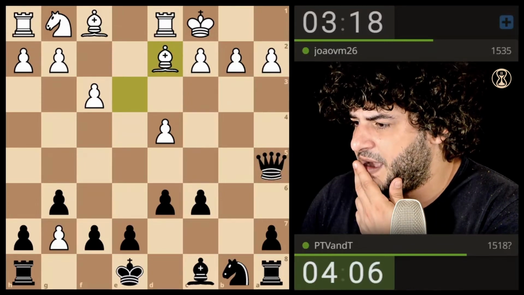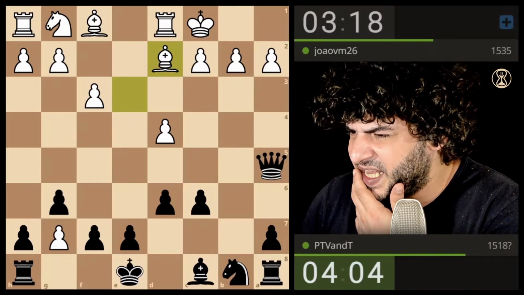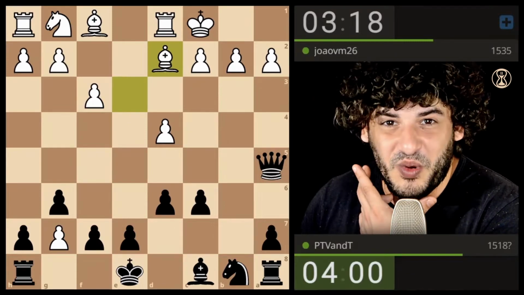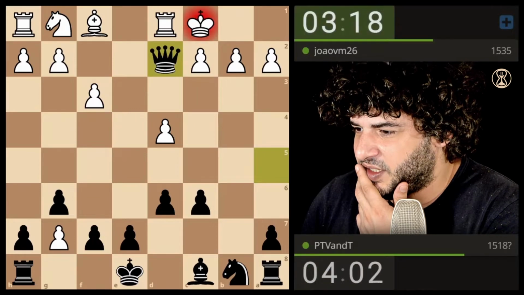But still, I should be fine, right? Well, if I take on a2, he takes with a check, and there's no mate. But you always gotta check it. Okay, let's play that. Let's just check.